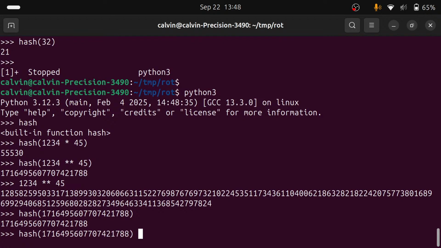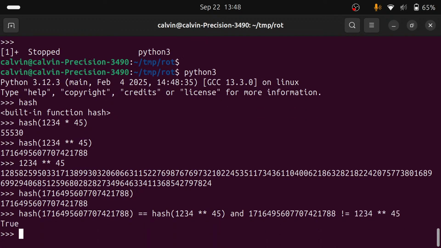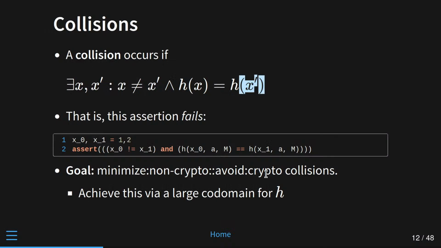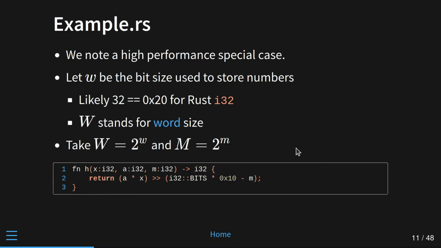So it is the case that these two values have the same hash function and the two values differ. And that is the case of a hash collision. I expressed that in Python, and it's the same concept I'm expressing here. Here's another assert statement in Python referring to the earlier hash function.